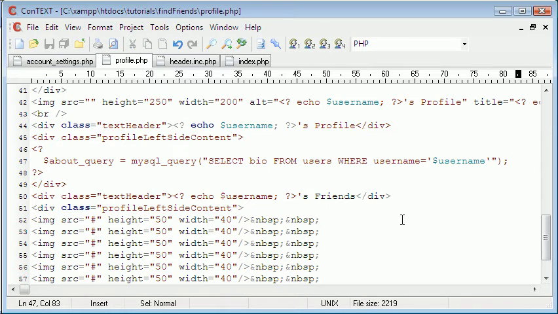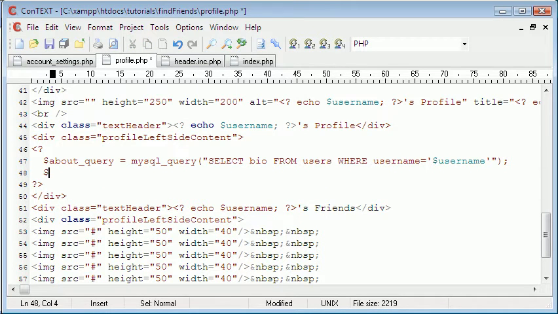Okay, so now we just say get about. Now we'll just say get result. And that's gonna equal mysql fetch associative array, which is just assoc for short, about query.